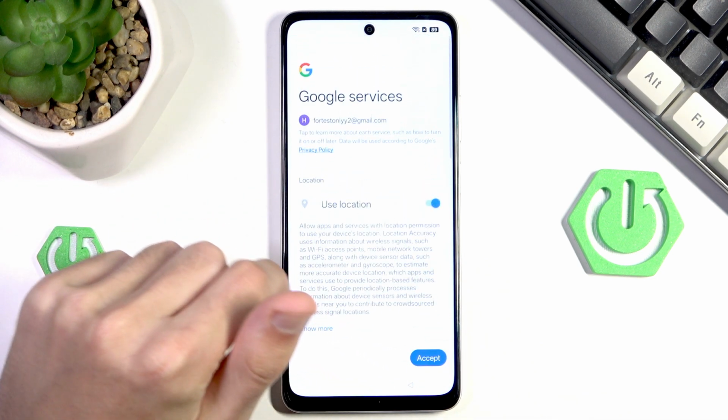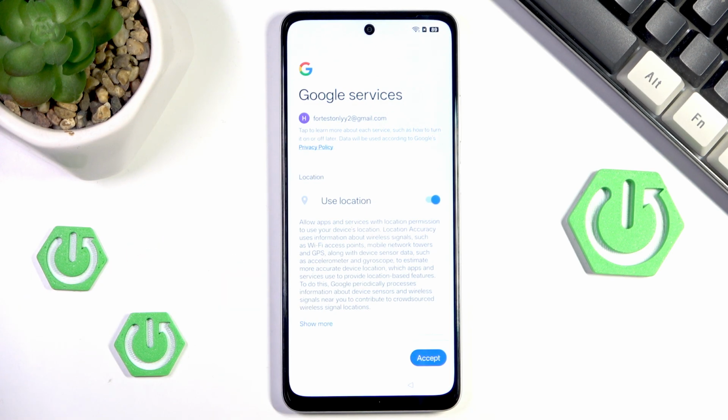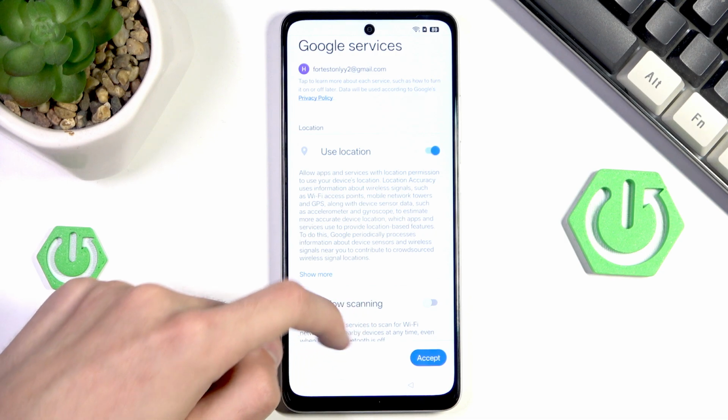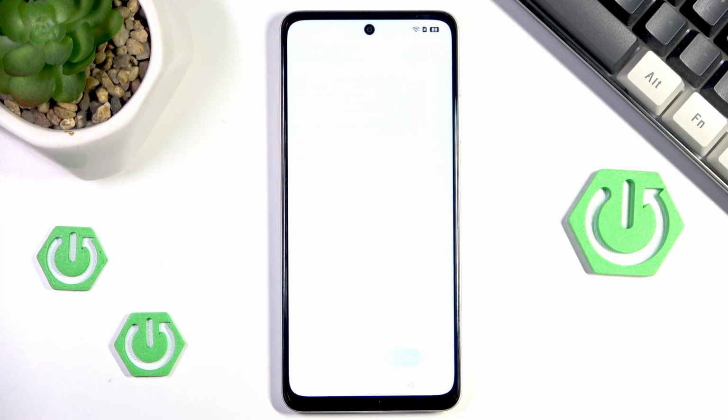And I could also disable use location, but location is pretty important and I am not going to disable it, nor will I advise you to disable it, since, for example, you never know when you will lose your phone, or how you will do it, or if you will ever do it at all. But it's nice to have a little thing that can save you, since Google Find My Device exists, and if you disable this location, you won't be able to use it. Then, of course, you won't be able to find your device in case you lose it. So let's simply go with accept.